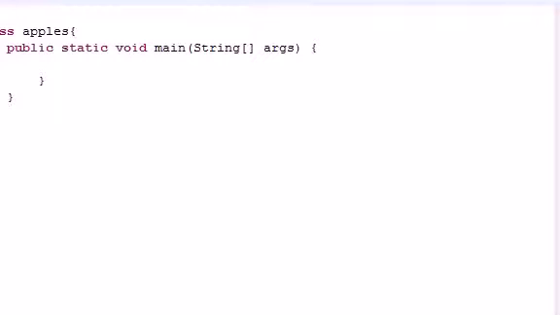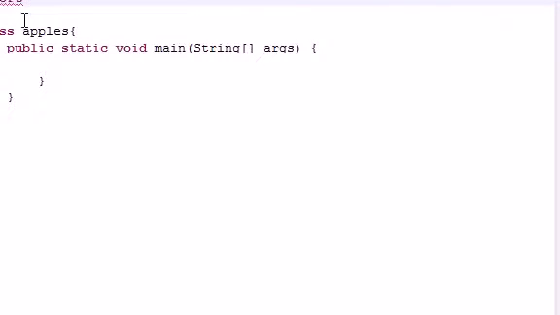Now we already learned all the basic tools, but we haven't really seen how to combine them all and build a simple program. So that's what I'm going to be teaching you guys in this tutorial. Again, what I'm going to be doing is inputting 10 numbers into the program, and it's going to give me the average. So the first thing we need to input numbers is the scanner.